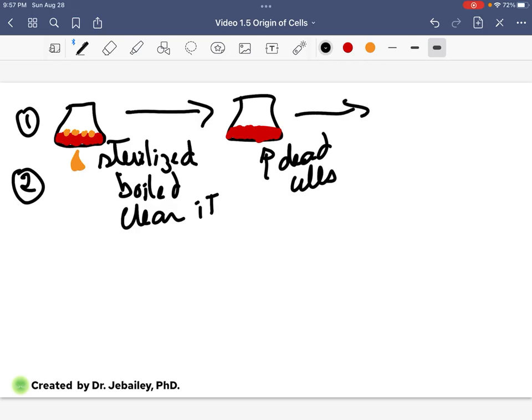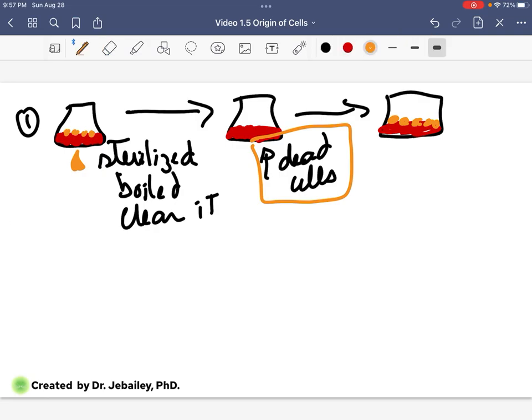After a day, look what happens. Here, the chicken broth had, again, those bacteria growths happening at the surface. This proves again the spontaneous generation idea that, see, there were dead cells, and that means out of nothing, new things pop out. So this process proves the spontaneous generation is right. But then he came up with the second idea.